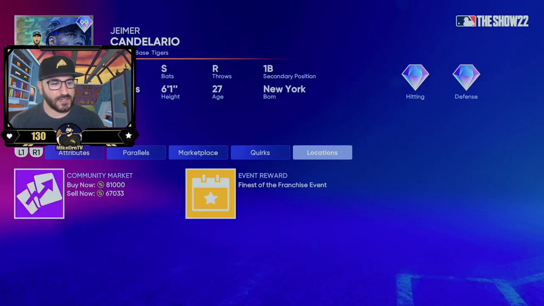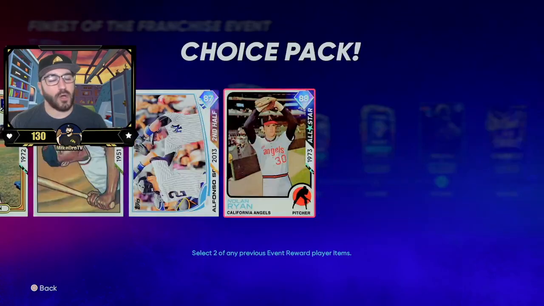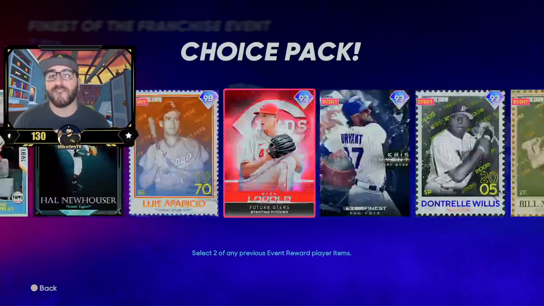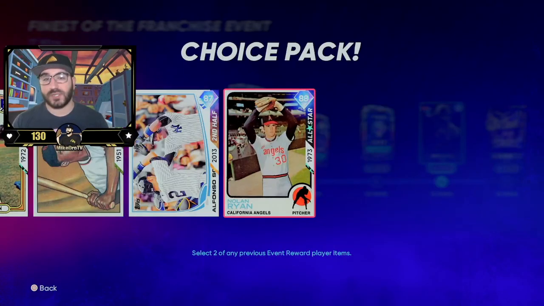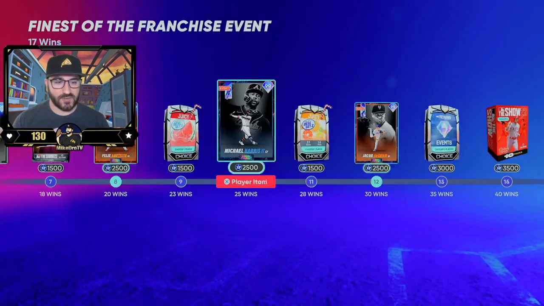63,000 subs, Charlie Blackman at the least. So you get 2 of these cards. All these cards. So if you also started late, playing events will get you cards that you weren't able to unlock previously for free while going towards the current rewards. Like Jose Abreu, Felix Bautista, Michael Harris, Jacob deGrom.